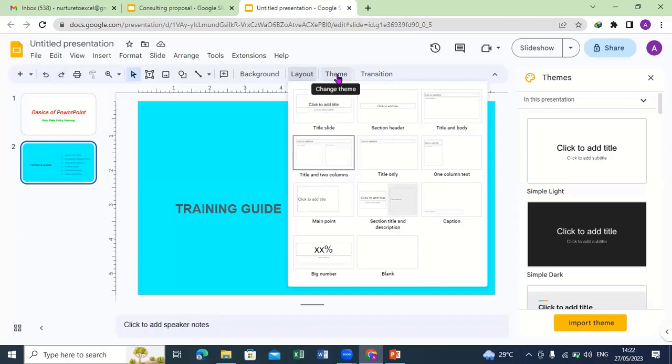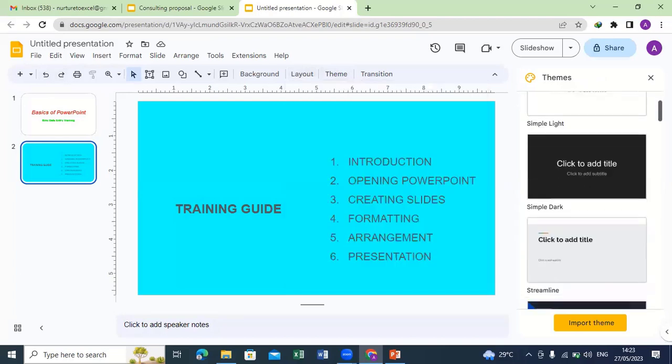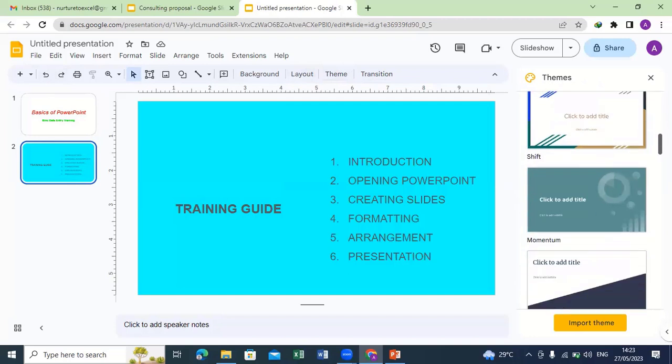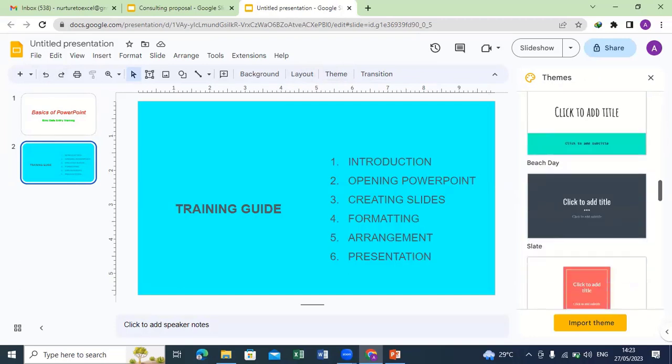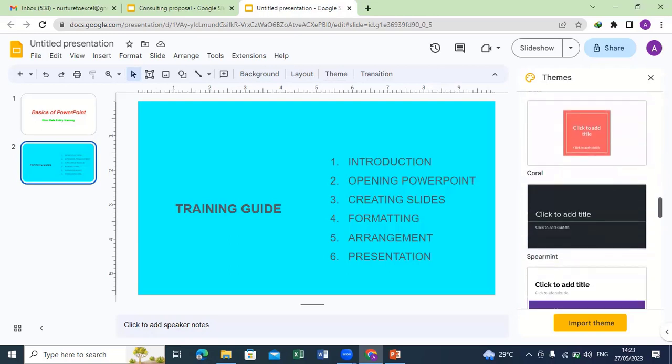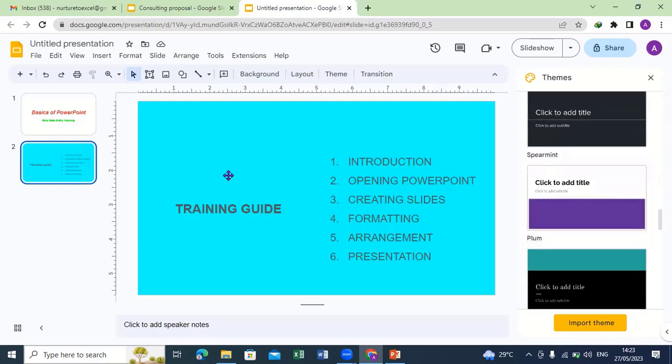The themes are like sample templates that, maybe after you've worked, you want to change the way your job looks, or while working. For example, look at this one we are doing now. On the right side, we have the themes option here. Now, look at the options we have here. These templates that we have here. If you click on any of this, it's going to change the way our work is looking.